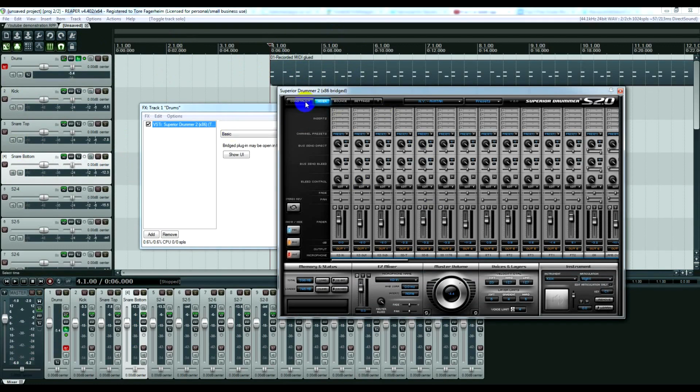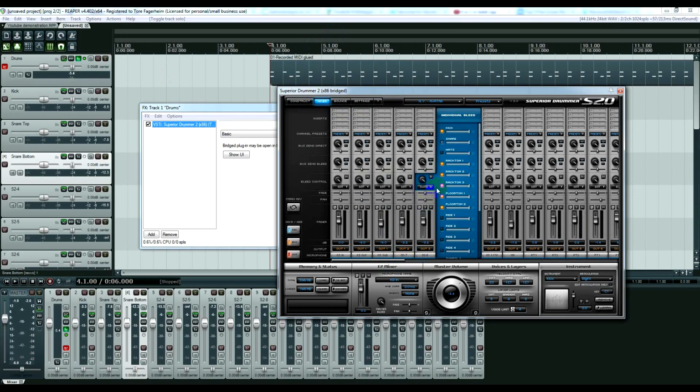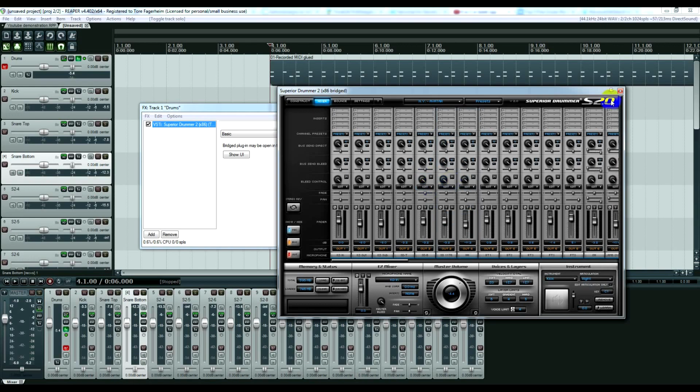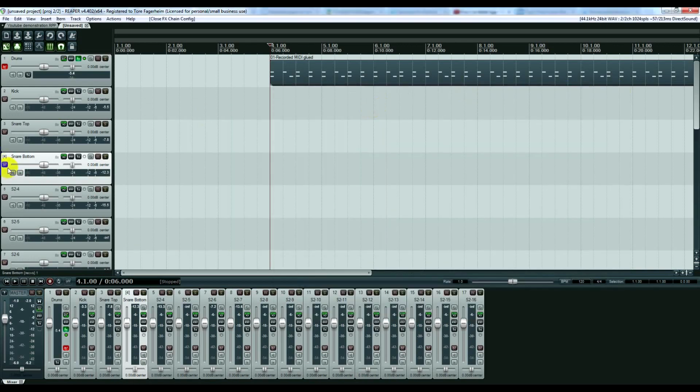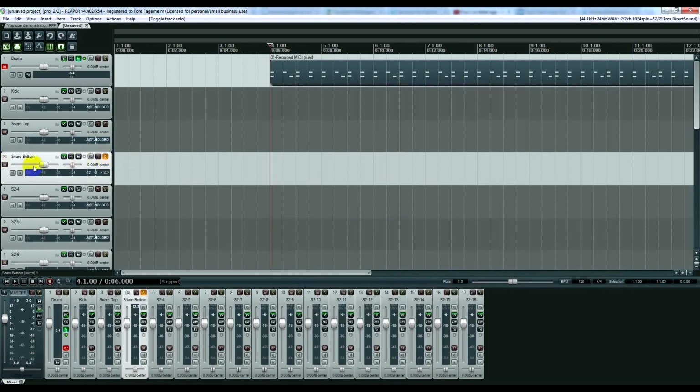Now we're already in the mixer, and we're simply going to find this microphone which we used, which is this SDB, snare bottom. Go to edit, and here, this is the bleed control. You can see that now the kick drum is bleeding into this, and also all the toms. If we remove this, then there should be no more bleeding. Solo the snare bottom microphone. Success.